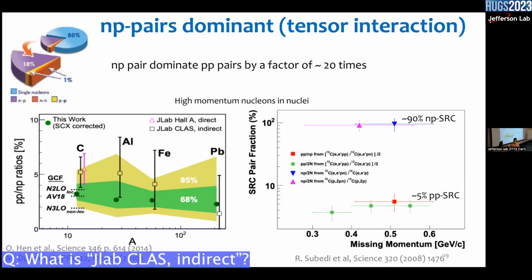There was a Hall A measurement, which was done here, where they set out, I can't remember exactly why that's different. So they have PP over NP. I think one's inferred from the fraction. But then for these ones, they were able to go back and measure, because you can measure neutrons in CLAS, and they did. And so they could find agreement between these. They use this one as a benchmark because carbon is a symmetric nucleus and it was taken in two different experimental setups and they roughly agree. So it's a benchmark. And then with CLAS, they were able to go to heavier nuclei.